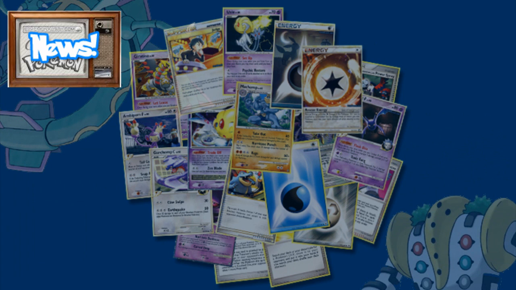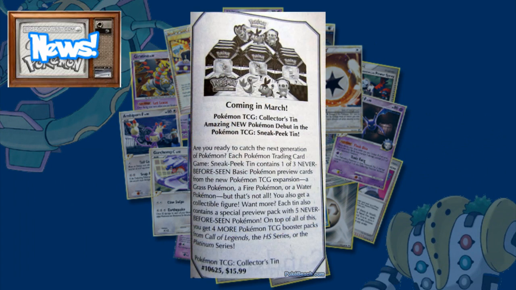Recently, PokeBeach.com has posted a new image of the upcoming tins that will be paired with this set. Pokemon promo tins are a great way to get 4 packs and an exclusive promo to boost your collection or even add to your deck. The tins will feature special promo packs of the new black and white Pokemon along with a figure and 4 boosters to be picked from Platinum, Heart Gold Soul Silver and Call of Legends. This sounds like a great deal to me and gives us a little preview of the black and white cards as well as getting a nice selection of boosters while Platinum is still in the format.